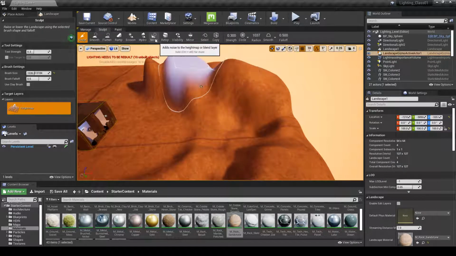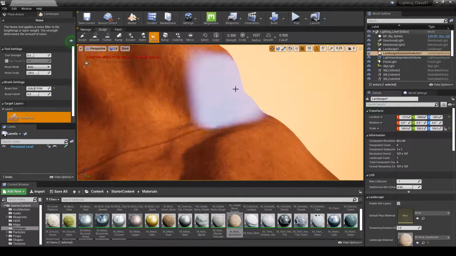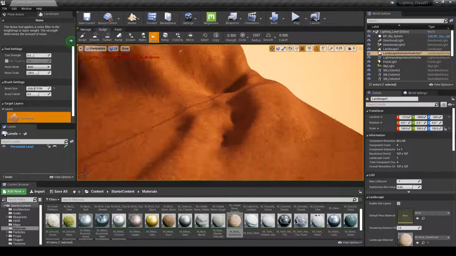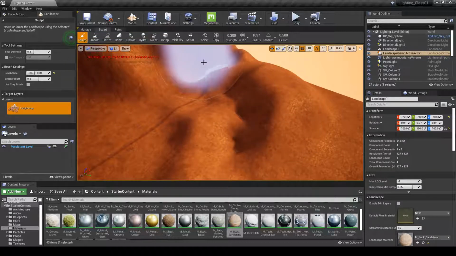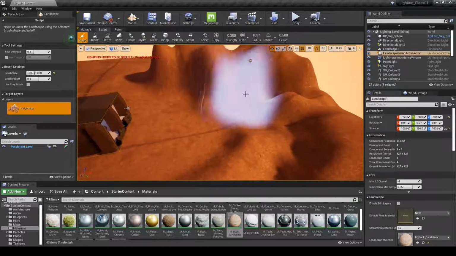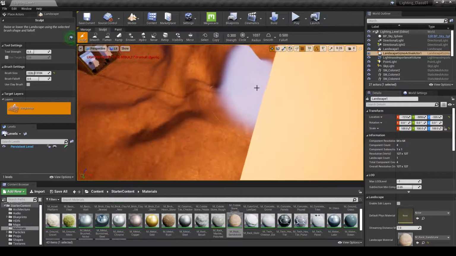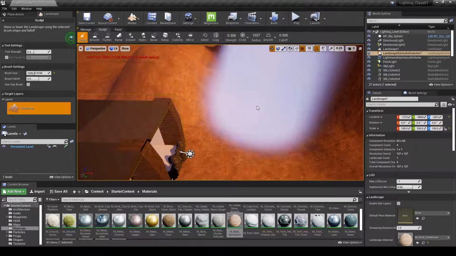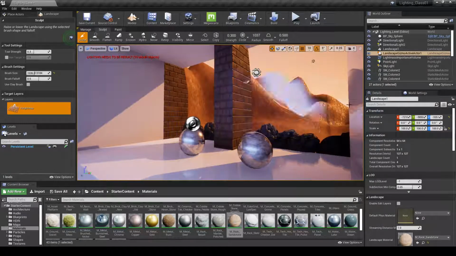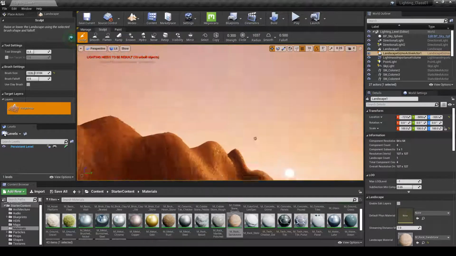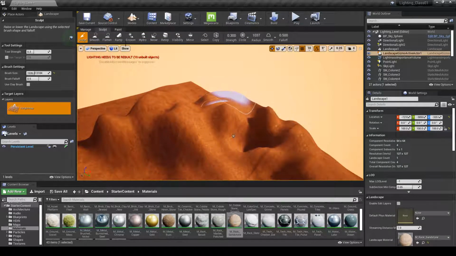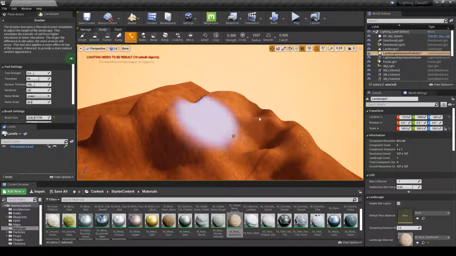There's a bunch of other modes on here, things like noise, but I didn't want to do a class on the terrain tool, just wanted to quickly block out this scene. Because you get a lot more detail from a height map or some projection of real world mountains than you will trying to just sculpt them out in the way that I am. Very mountainous, it's a bit cartoony. Just hold down shift and pop some of that down and give it some erosion and that should be fine.